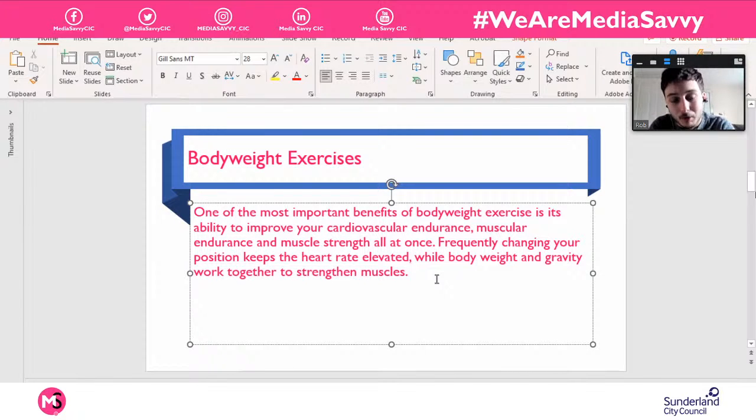So kind of what I was talking about last week, depending on your body position and the way that gravity is affecting you, that's going to change what muscle you strengthen, or that muscle that you work. So for example, if I'm stood up straight like this, pushing up, doing an overhead press, this muscle here is going to work. However, if I lean forward, so my chest is more parallel to the floor, and start raising my arm, it's going to be this muscle on the back. Yeah, that does that movement.